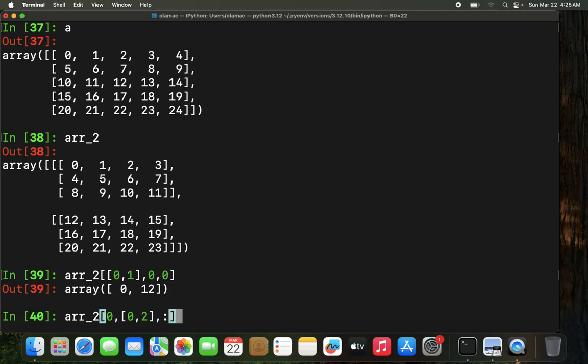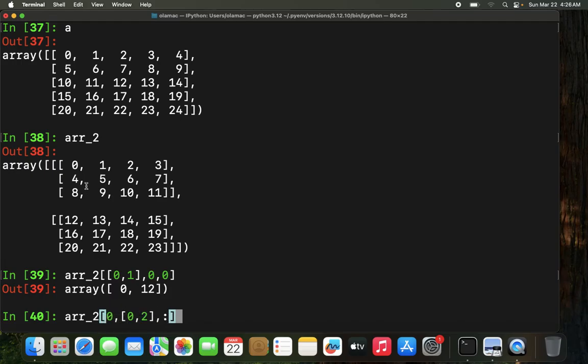Before I press enter, let me try to explain what is going on here. We're going to have a two-dimensional array here for the construct that we have.